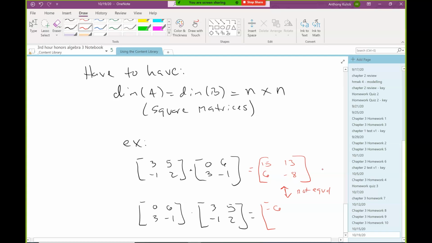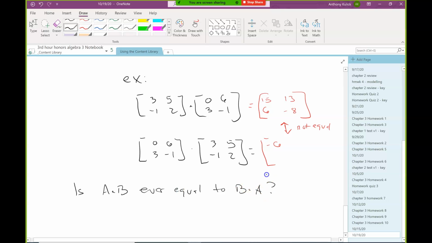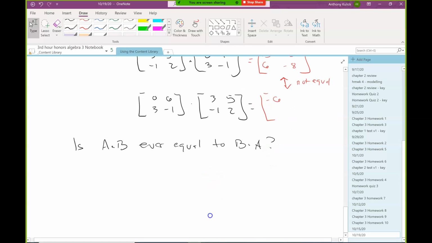Well, I think the natural question at this point is, right? We tried to fix a situation where they definitely would commute, and it didn't work. Well, what do you think the answer to this is? Do you think there is ever a pair of matrices that will?